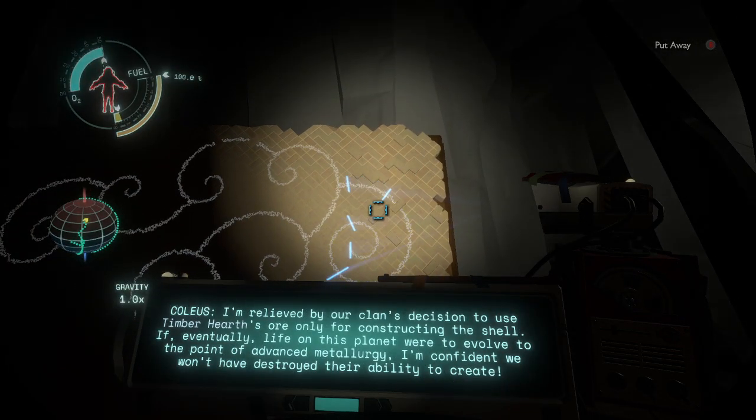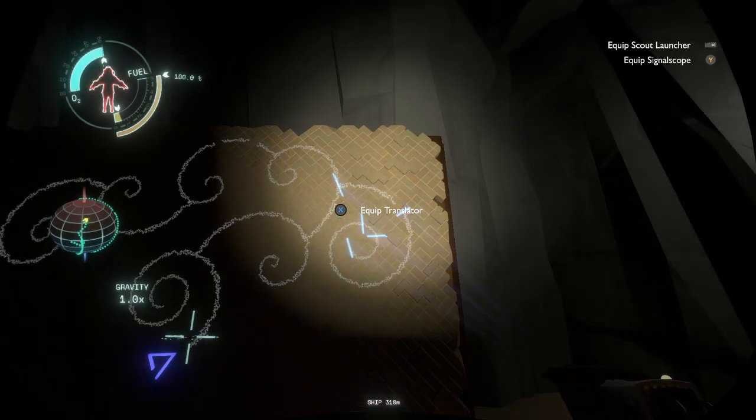I'm relieved by our clan's decision to use this ore only for constructing the shell. If eventually life on this planet were to evolve to the point of advanced metallurgy, I'm confident we won't have destroyed their ability to create. Cool. And we did. We made spaceships.